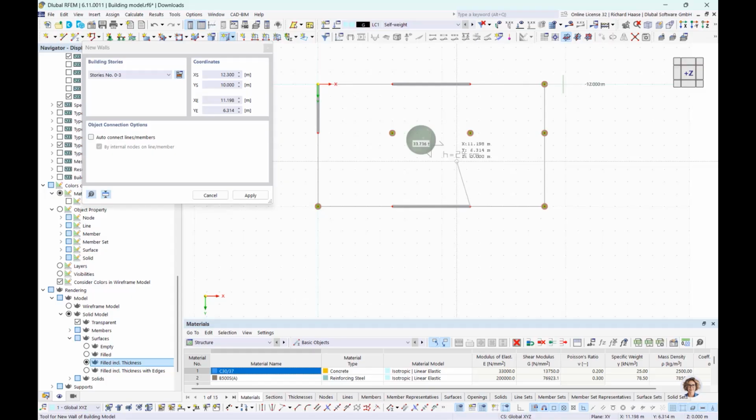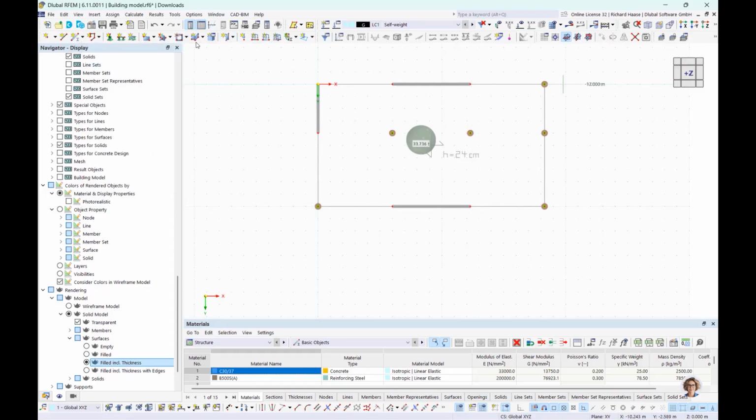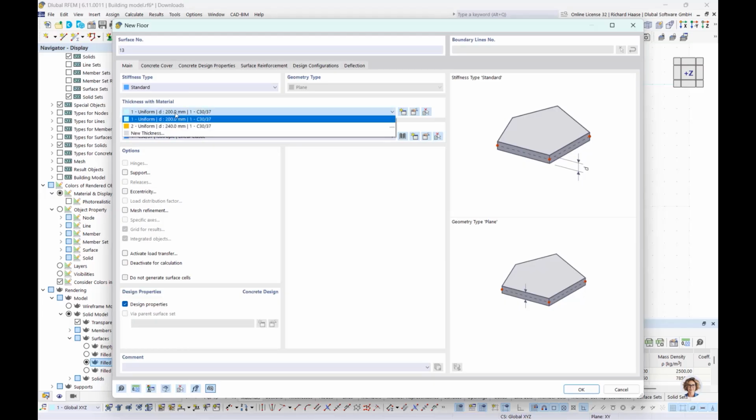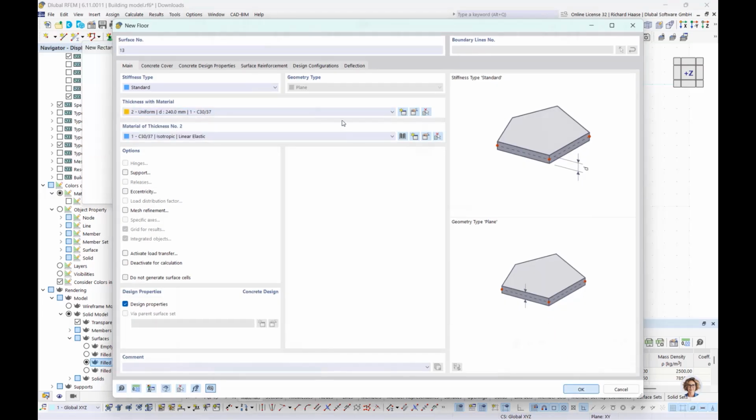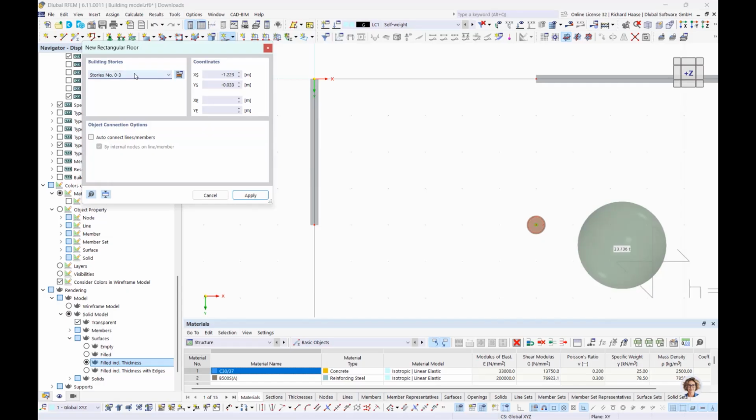Okay, so, and okay, one thing is missing. That's the slabs, and let's choose here the rectangular floor. Therefore, we need the other thickness, 24 centimeter. And of course, yeah, all stories is activated.